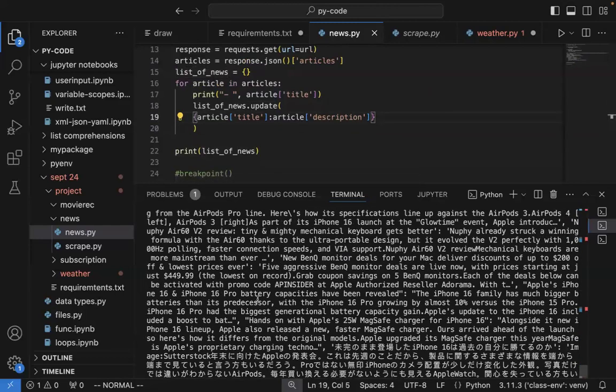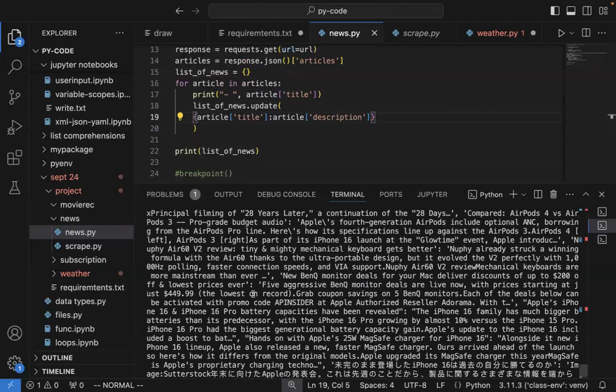So you can see the sketch of one thing. You see these columns. This means that this is the title and this is your description.